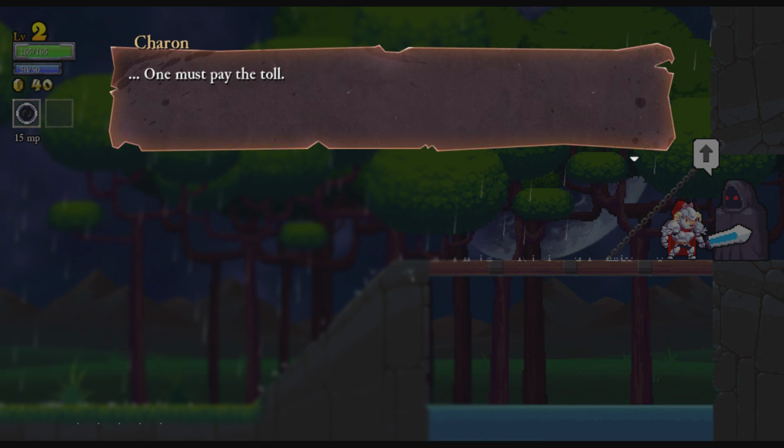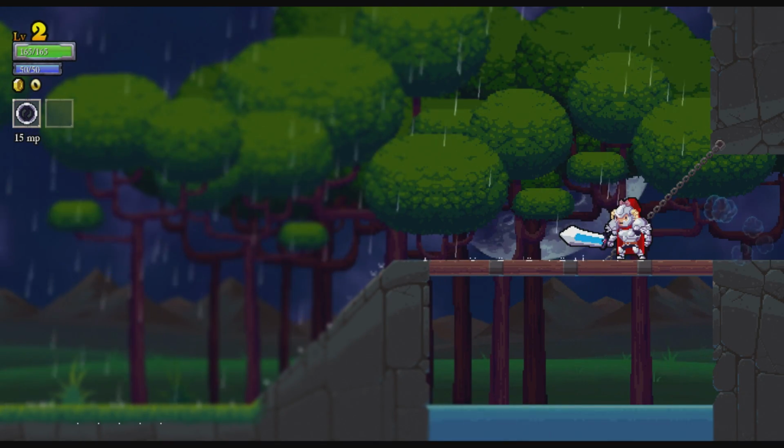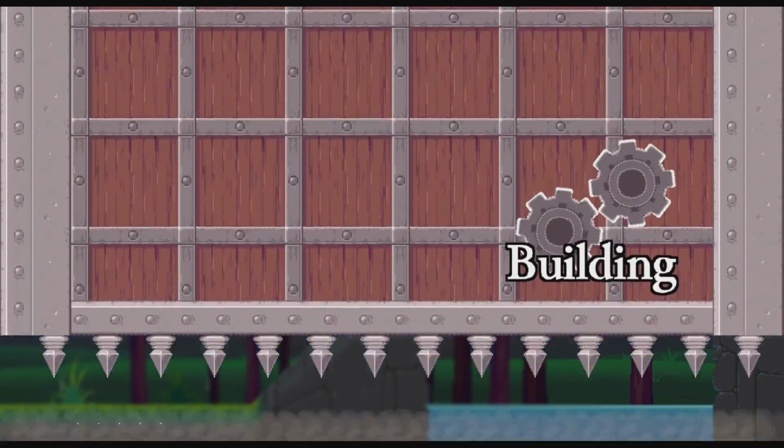What is this? One must pay the toll. Give Sharon all of your money and enter the castle? I guess. So in order to get back in, you have to go back to zero gold. But that's okay, because you can spend it on, like, the blacksmith and stuff.